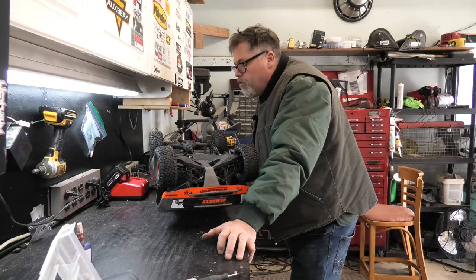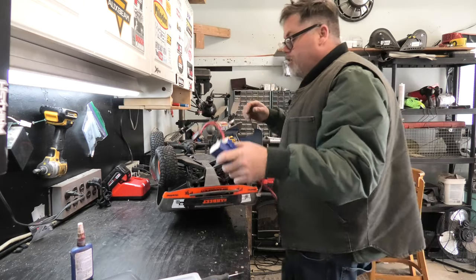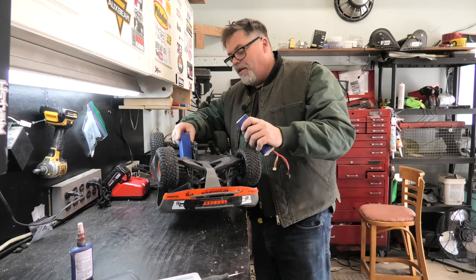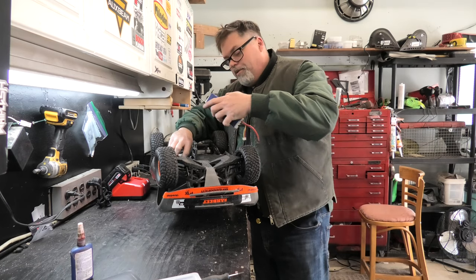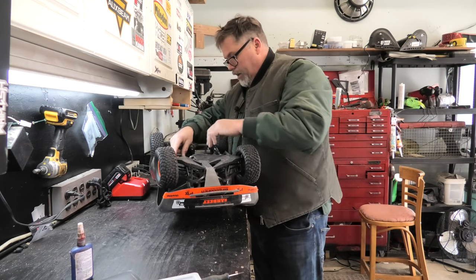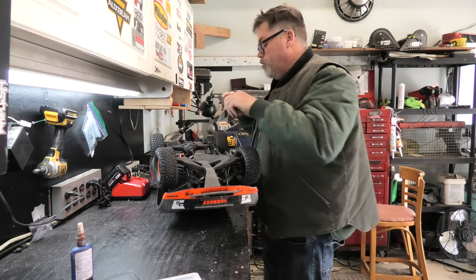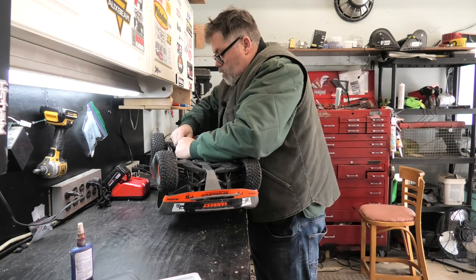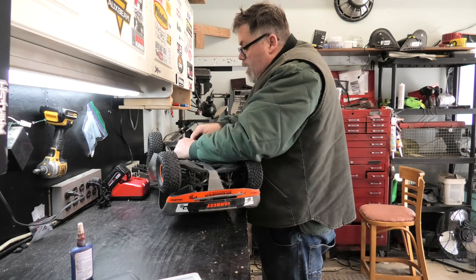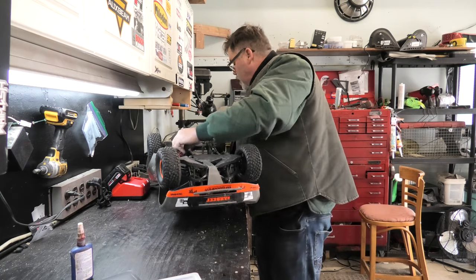UDR's ready to go. I'm going to throw some batteries in right now and we're going to see if it even works. Just so you know, I also have a problem with the ESC on this thing — it's cocked over too, so it's going to have to get a Hobbywing upgrade. Can't be bothered with the Traxxas stuff anymore, boys. Traxxas electronics kind of suck. What happens with this thing is you run it for a minute and it goes into heat protection, and I don't know why. It's either a bad battery, which I doubt because the batteries work fine in other cars, or it's something to do with the ESC.